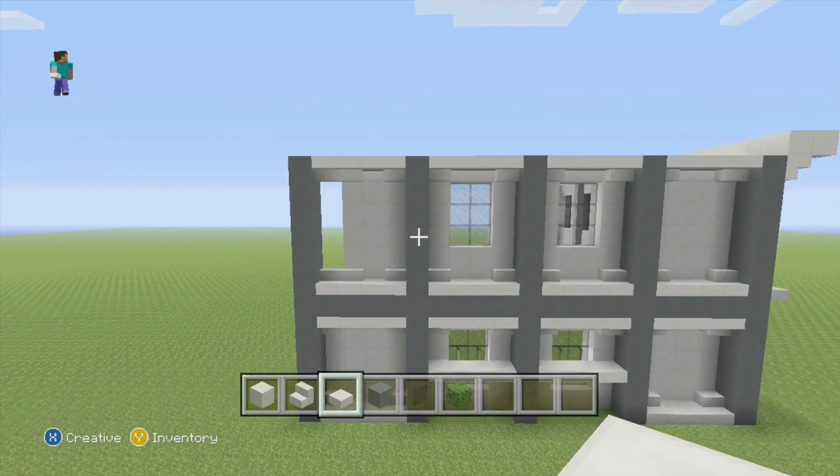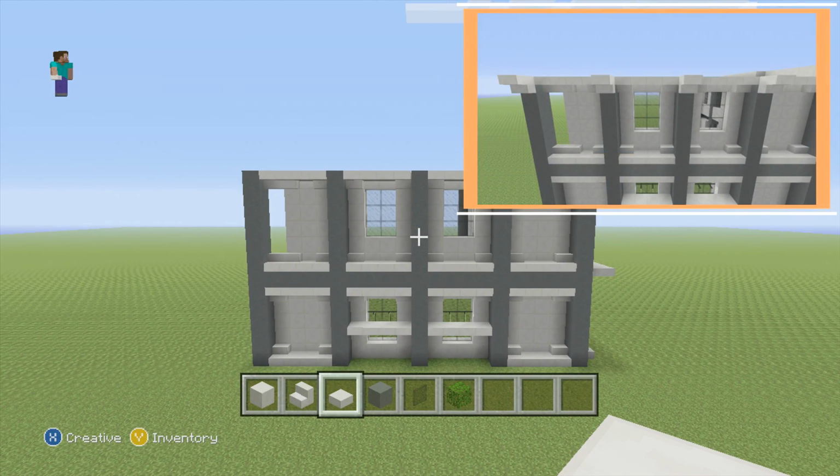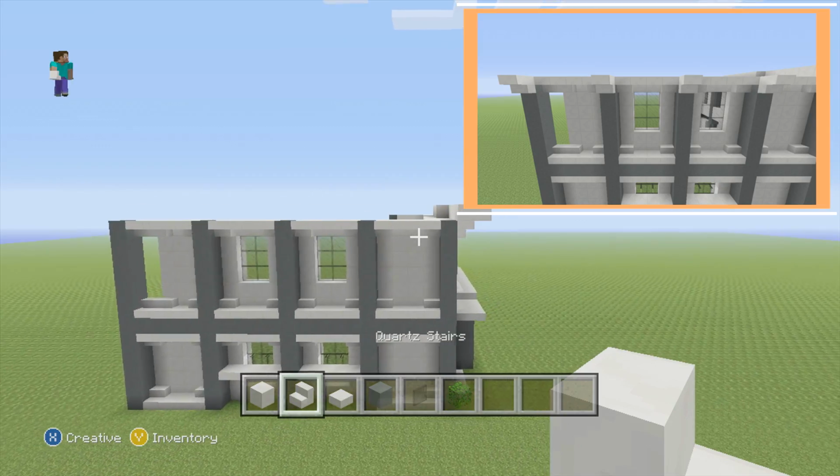So we've almost finished off this side now, but what we're going to do in front of the top block of all of our cyan stained clay rows is just add an upside down quartz stair.